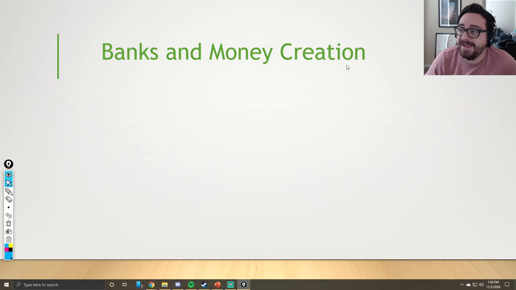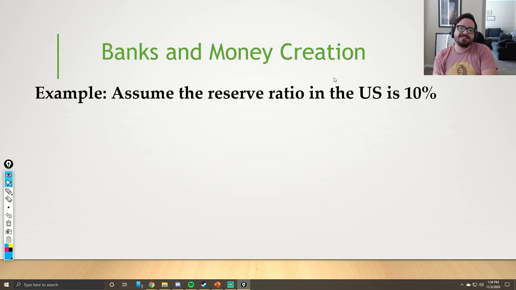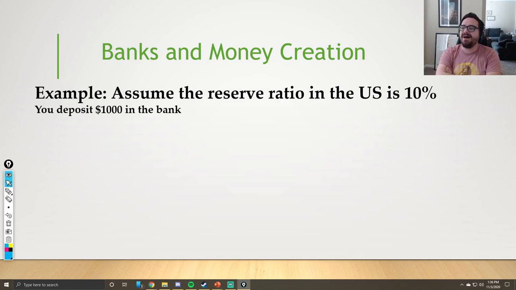Okay. Now, on top of that, a weird thing is this loan process. So we talked about loaning money out. So let's sort of go through the logic of it. Let's say the reserve ratio is 10% because it is. And let's say that you, person watching this video, deposit $1,000 in the bank. I'm glad you have $1,000. Good for you. We are all very proud of you. You have $1,000 in the bank. Okay. Based on what I've been saying so far, how much of that does the bank have to hold on to? Well, 10%.